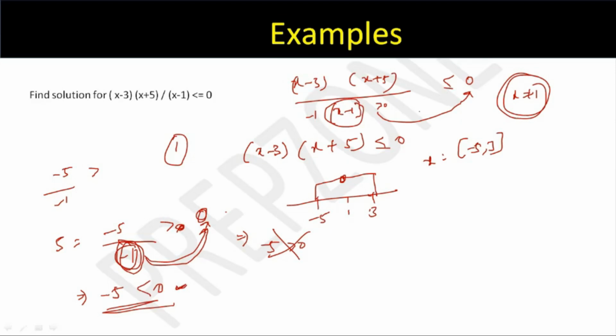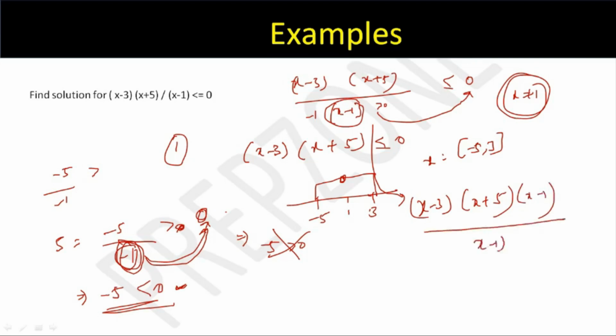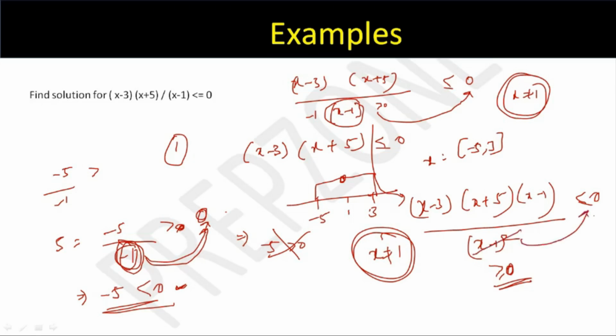You first of all make the denominator a positive number. How do you make it a positive number? This is already x minus 1, right? So you multiply numerator and denominator by x minus 1. This becomes x minus 1 whole square. So once it becomes whole square, now I can surely say that this is always a non-negative number, right? So x for sure can't be equals to 1 because then it won't be in my domain. So if x is not equals to 1, then this is always a positive number, and now I can go and multiply this and cancel it.